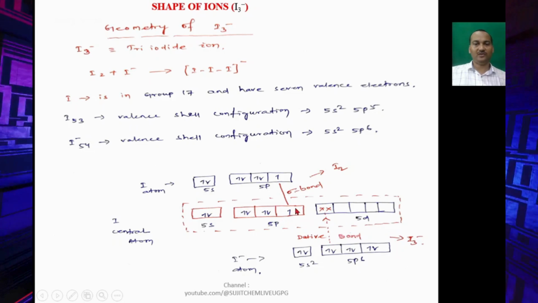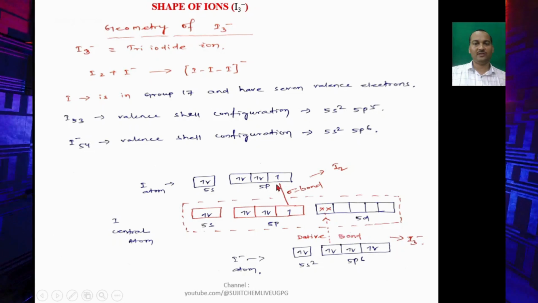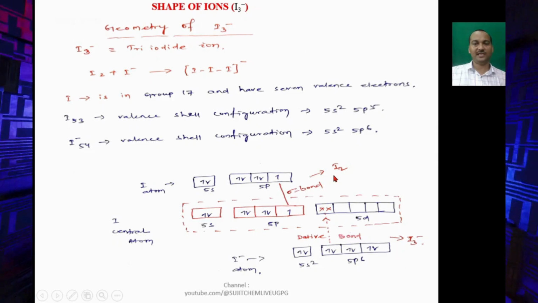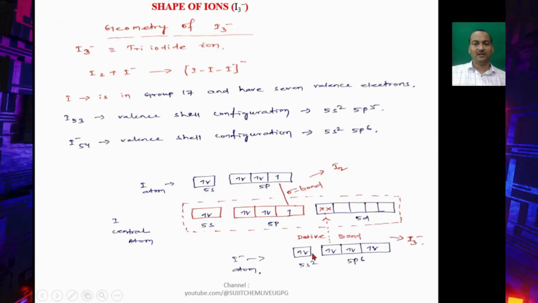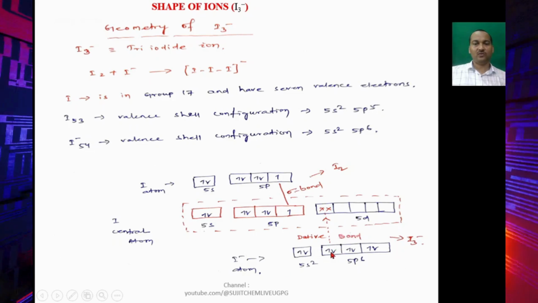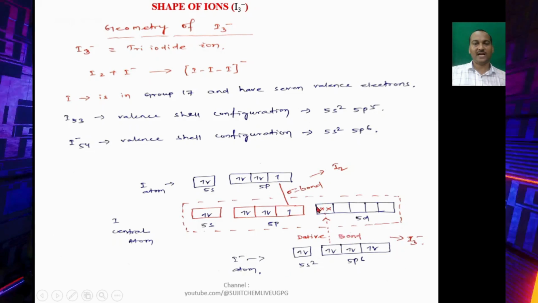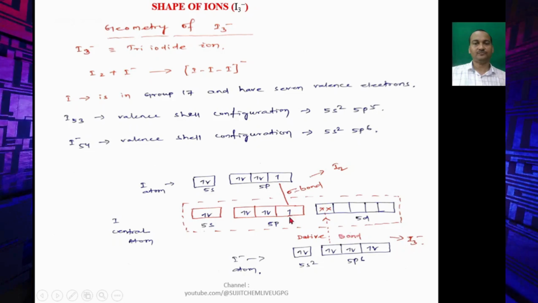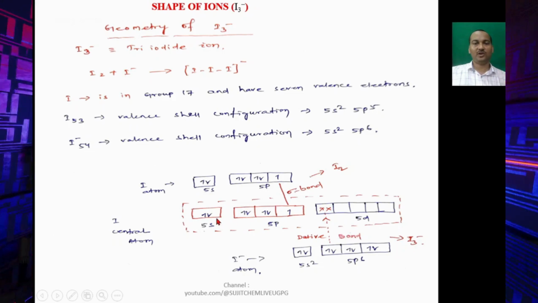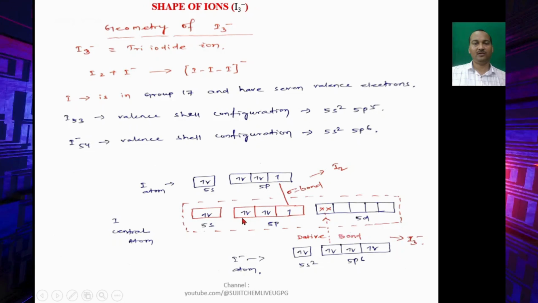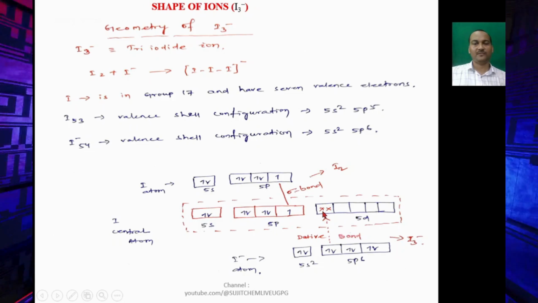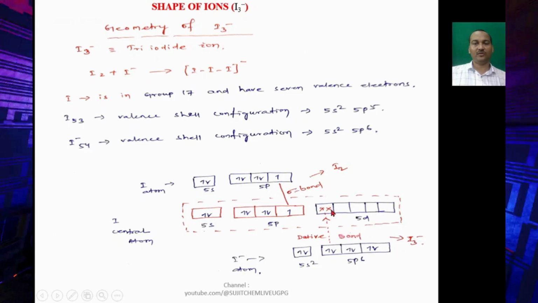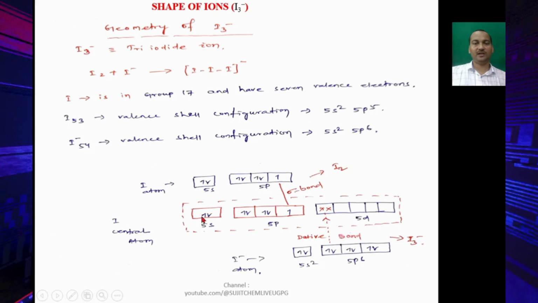So this 5p unpaired electron can form a bond with the 5p unpaired electron of another I atom, giving rise to I2 molecule, that is a sigma bond. Similarly, this I minus atom, one lone pair can donate its pair of electrons to the vacant 5d orbital of the central I atom, giving rise to I3 minus. So now if you count the total electron pairs, there will be 1, 2, 3, 4 and 5. Out of them one is a sigma bond and another is a coordinate bond or dative bond, and 3 of them are lone pairs.